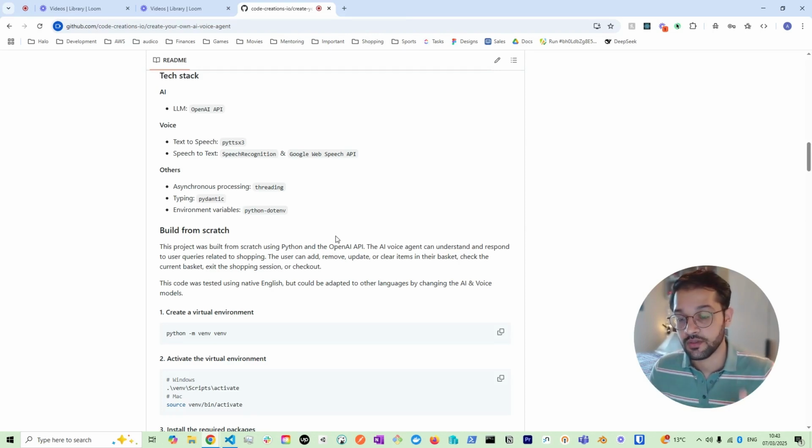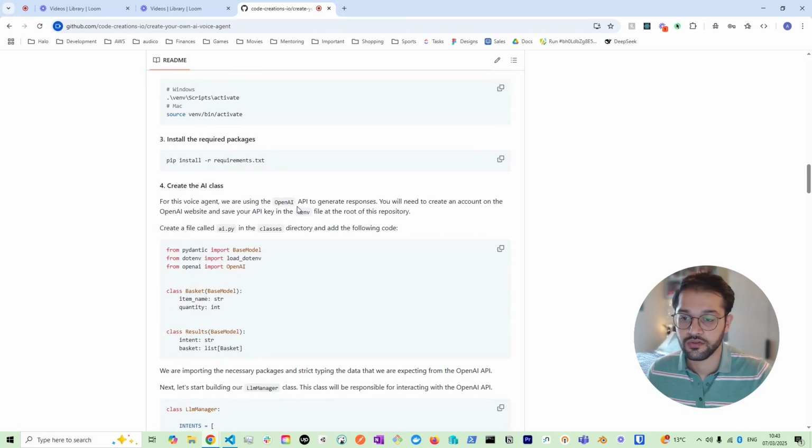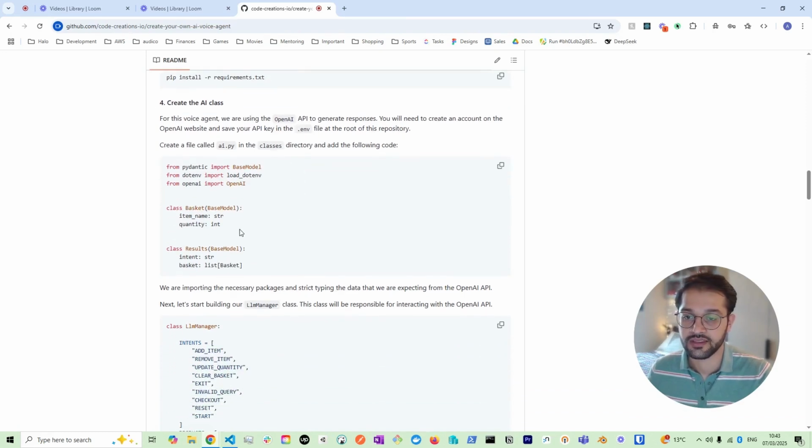We're then also going to use Pydantic. This is very useful when using LLMs in order to strict type the outputs that are coming out. And to make use of the OpenAI API, we're going to need an API key, which you, of course, can obtain for yourself. And we're just going to use the python.env package to load that environment variable. So we've already done all of this. So I'm now going to skip to creating the AI class.